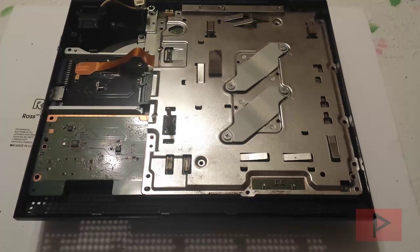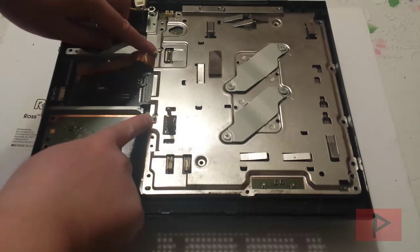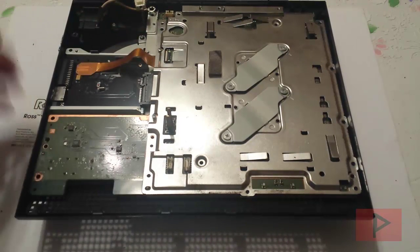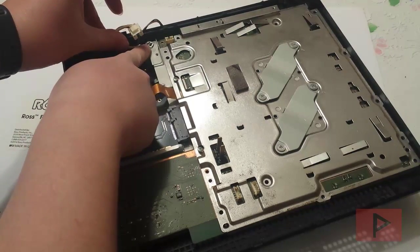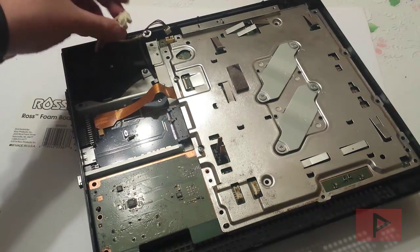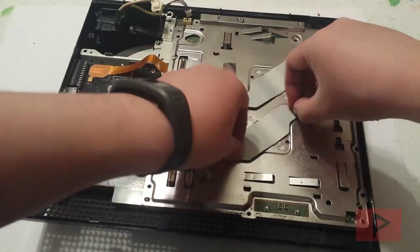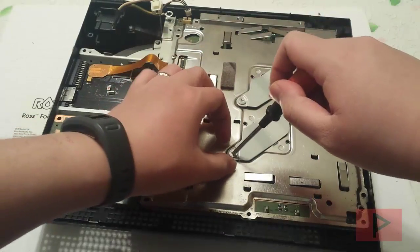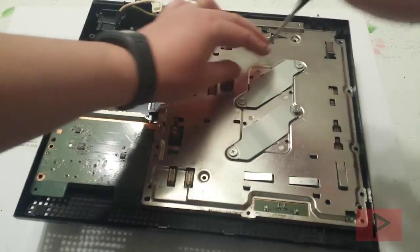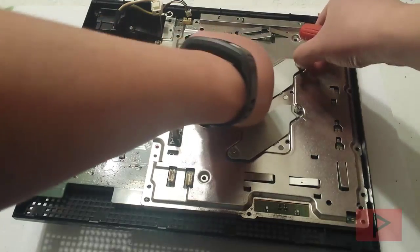At the very bare minimum when reassembling my FAT PS3, I did these two screws here, these two screws here, and then these two screws right here only. With the power supply, I also connected the ground connection wire right here, and make sure you connect your fan, your power connector, and the other connector. When you screw these in or out, you want to make sure you do a little bit at a time — one screw here, here, here, here — and just keep rotating until everything is loose.